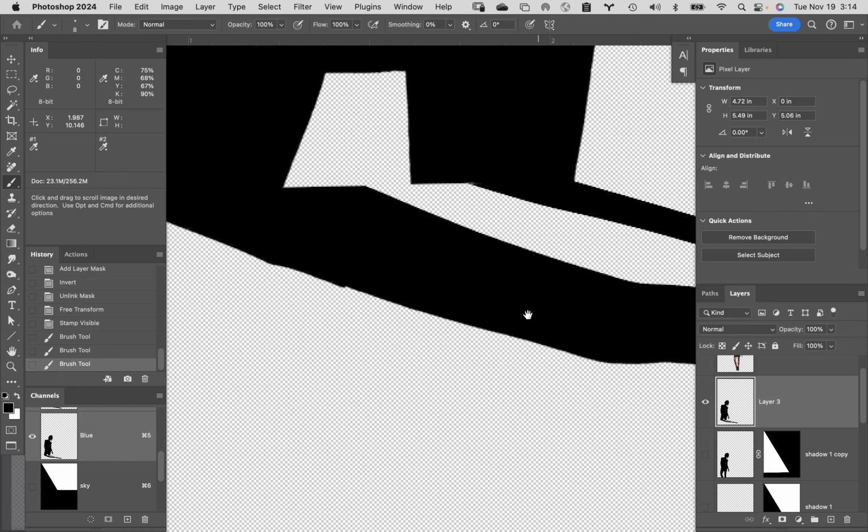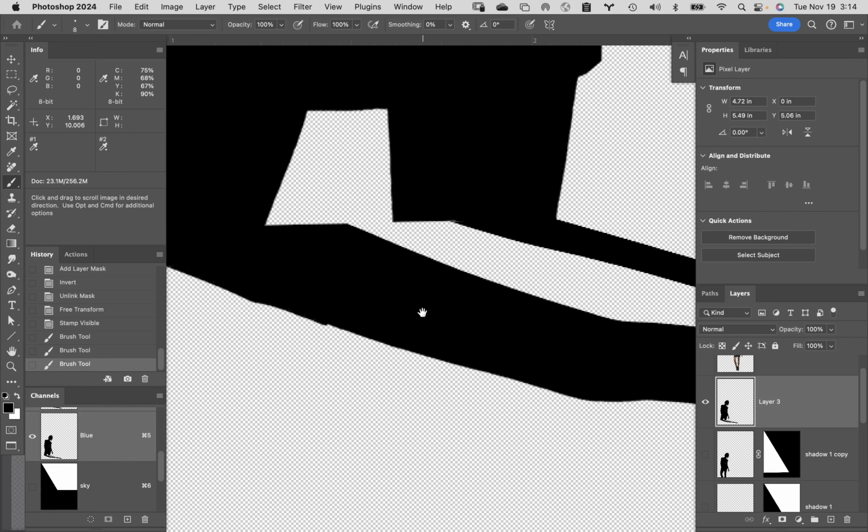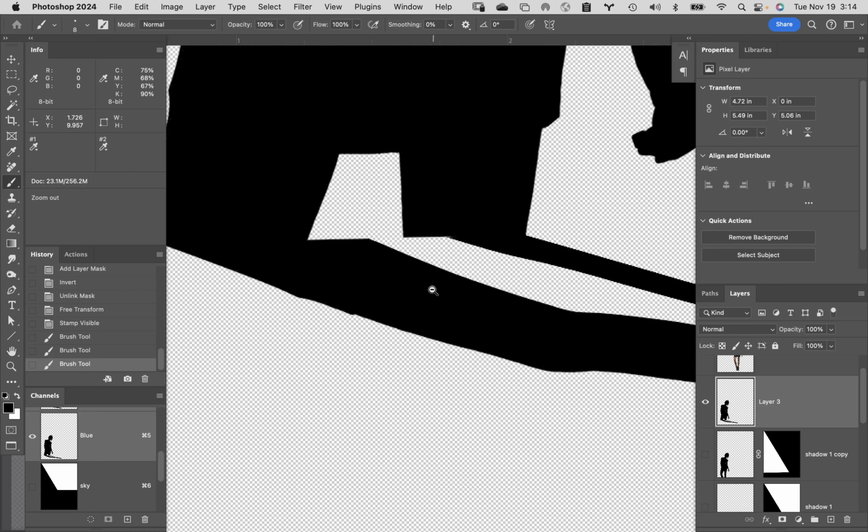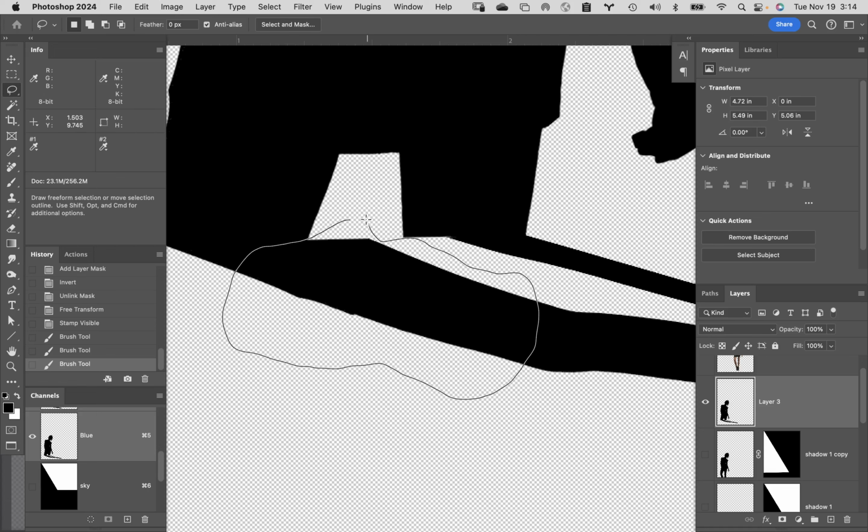Now it's conceivable, I've never tried this, but I'm going to try it right now. So it's conceivable that we could continue to transform this part. So to see if that's indeed true, I'm going to grab the lasso key, the L key, and I'm going to select just this lower part of this leg. And again, I'm going to hit Command T to transform it.